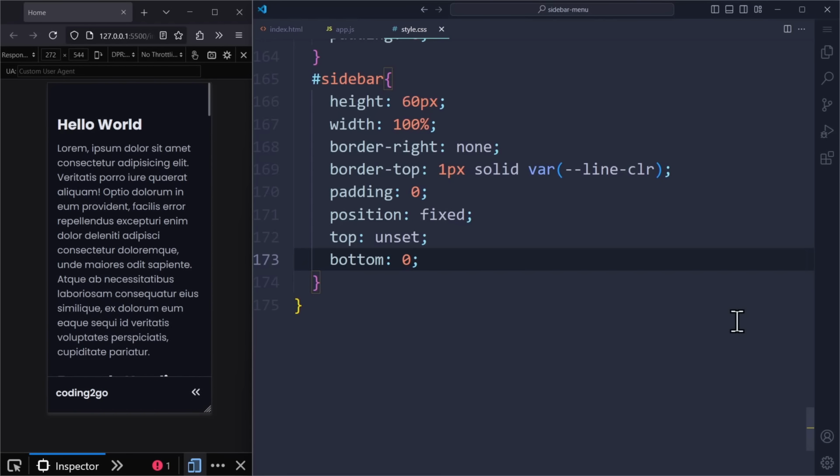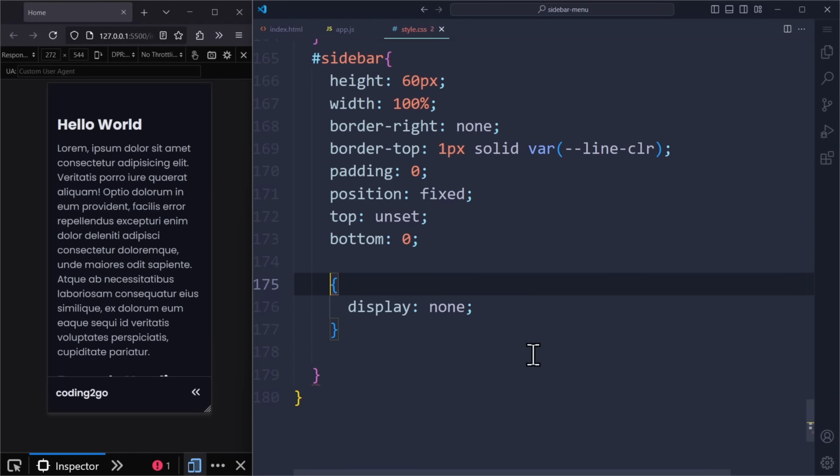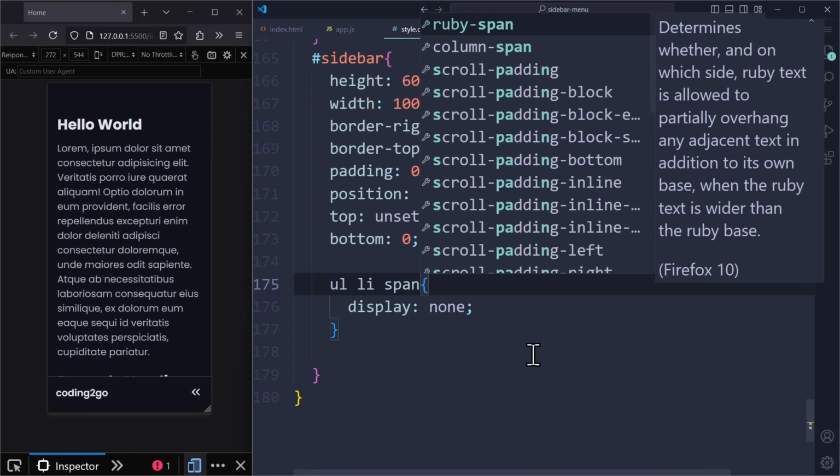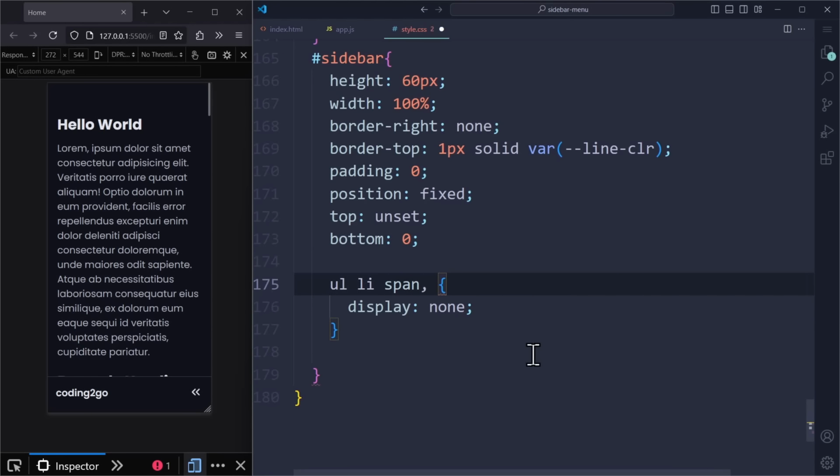Because the navbar should be at the bottom of the viewport. By now, our navbar should look pretty crowded. So let's remove a few elements that should not appear in our bottom navigation. We do this by simply applying display none and address all of the elements that we don't want to have. We hide them all at once using display none.